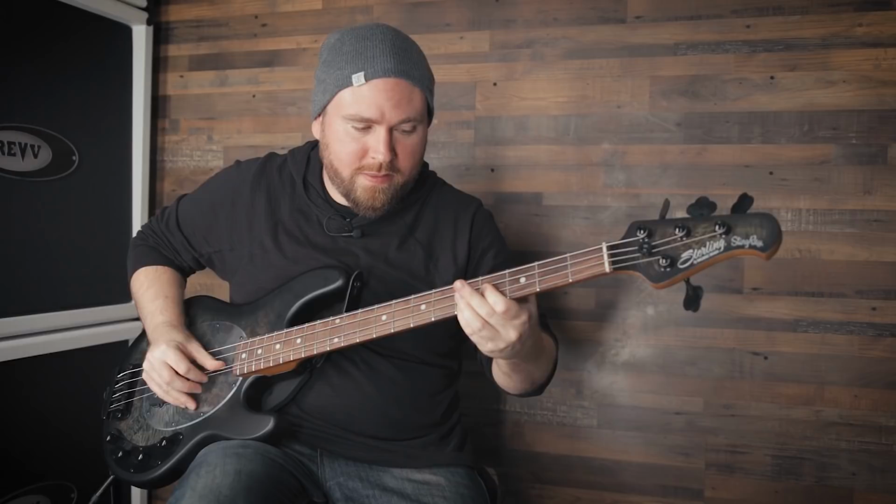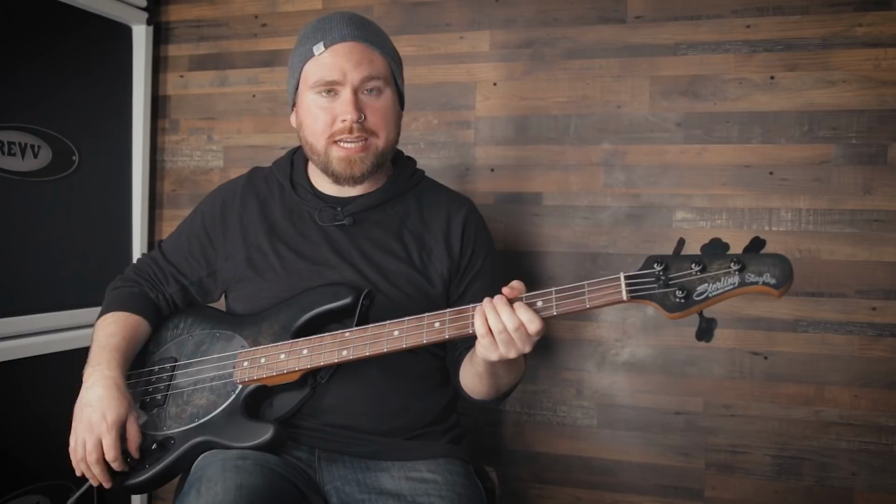Now for a slightly more classic tone, I'm going to take the treble down a bunch, crank up the mid-range a bit, and give it a little more bass.